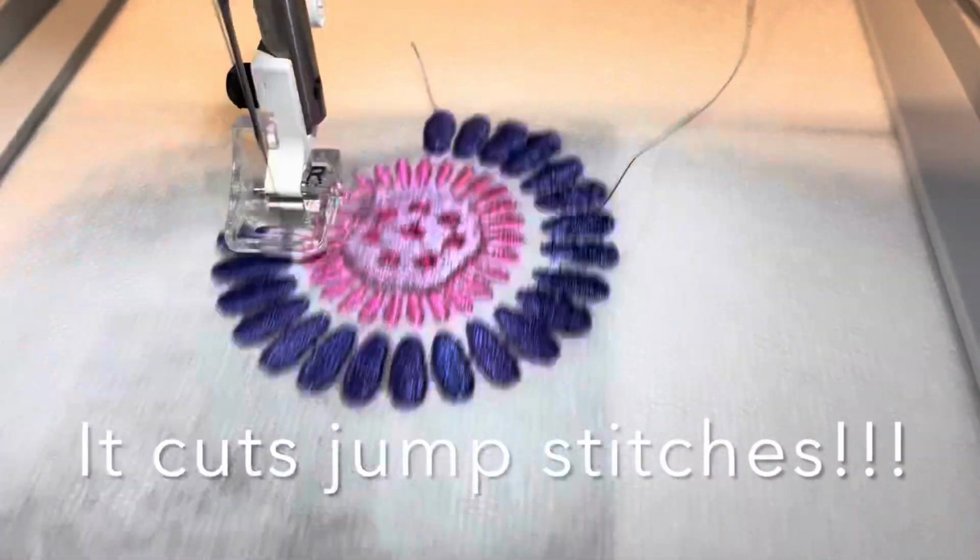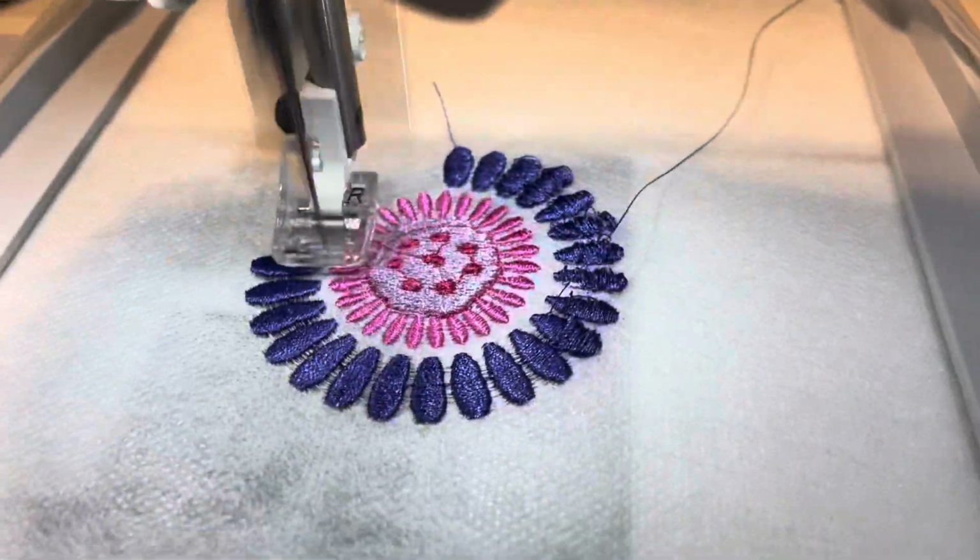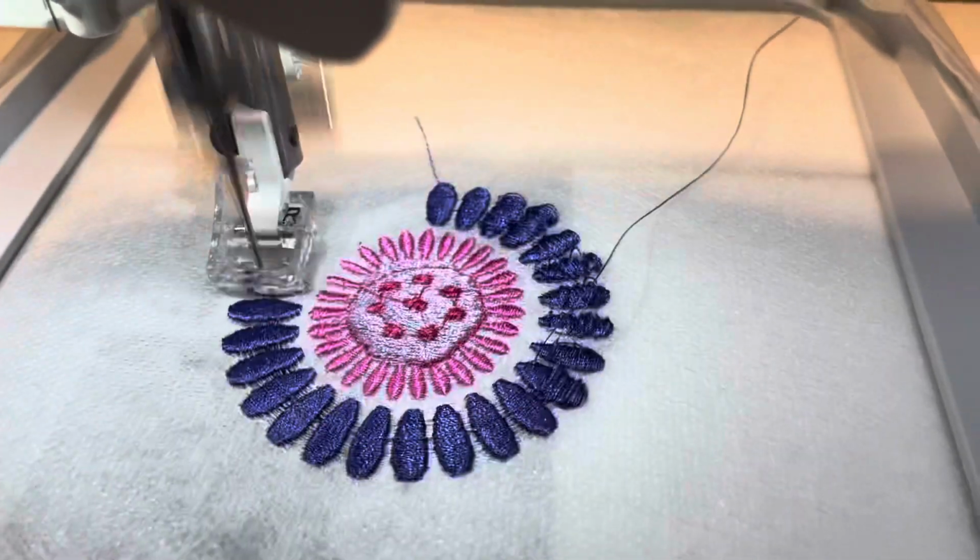Here it is, my new to me Viking Husqvarna Topaz 40, stitching out this beautiful design. Today I'm going to show you setup and everything that I know about this new machine that I received today. I purchased it used and I just picked it up. Here is part of it in the back seat of my car.